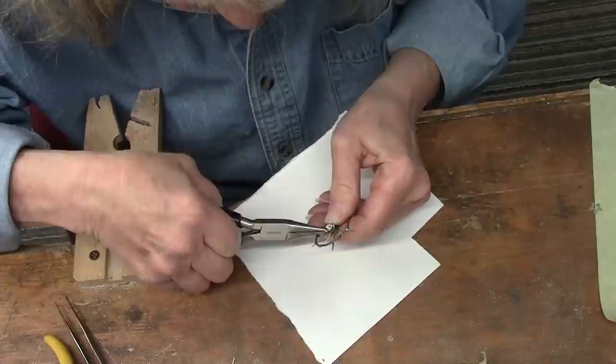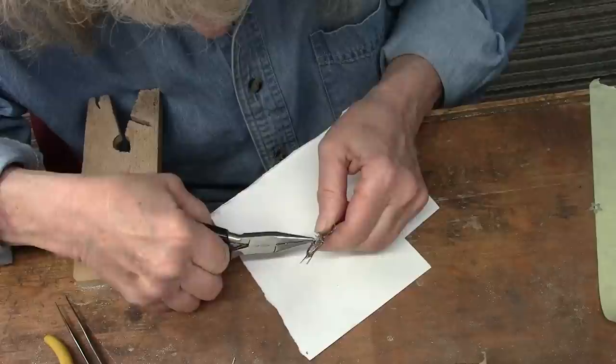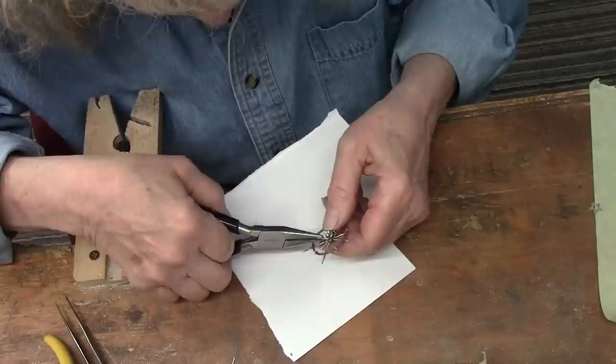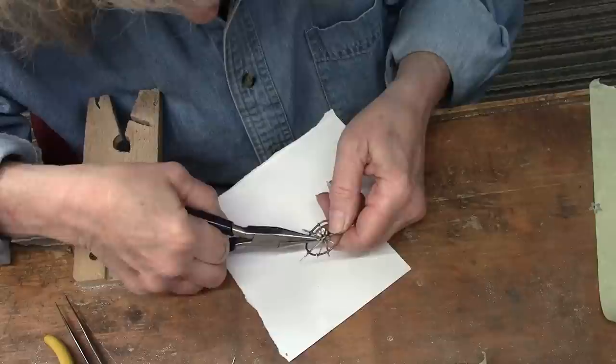Okay. Bending the petals down a little, opening up that flower. This is also a good way to tell if everything really is soldered, because you've got a lot of little things in a small space, and you want to make positive sure that you've caught every single one of them. So bending down the petals a little bit, opening it up, taking a look.